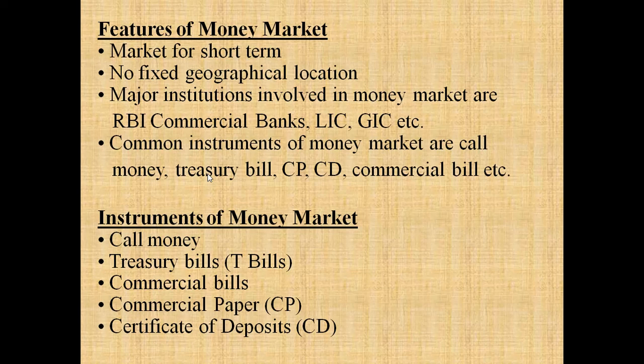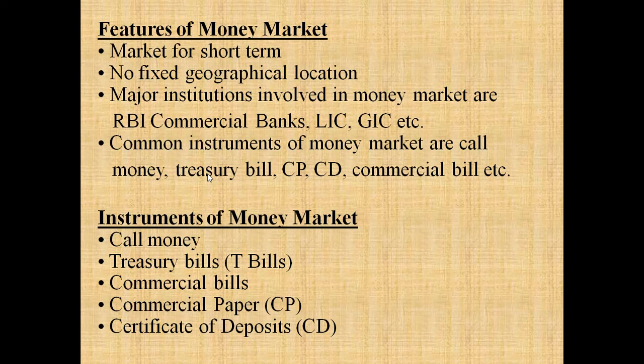Let me tell you in brief what call money is. First of all, call money is a type of short-term finance which is repayable on demand. By repayable on demand, we mean that whenever the person calls up the money, you have to make the payment. It's a kind of loan, but a very short-term loan. The maturity period of that loan can range from 1 day to 14 days, that is, 1 day to 2 weeks. So within a span of 14 days you have to make the payment. That is known as call money.